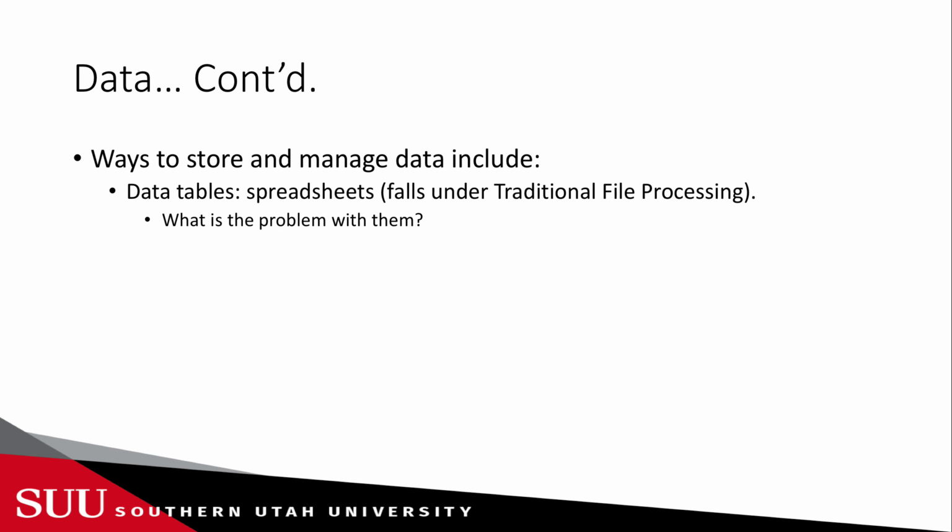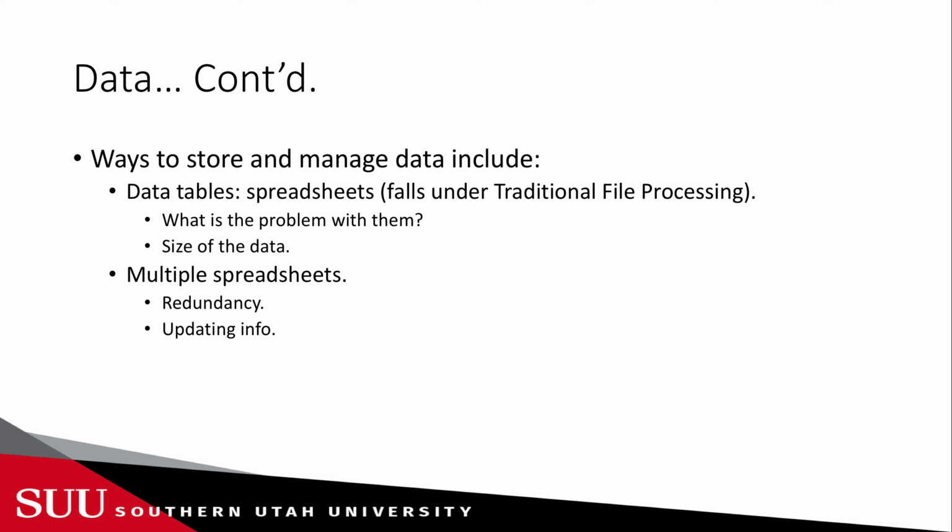But what is the problem of a spreadsheet? An obvious problem with spreadsheets is the size of the data. And when we have multiple spreadsheets, then we'll have redundancy in the data. So some pieces of data may appear in more than one spreadsheet. This will make problems when we try to update some info, or when we try to make some kind of report. So if I'm counting something and I have the same data repeated over multiple spreadsheets, it's going to mess up my count. And when I'm searching for items, how would I know the latest version of those spreadsheets?